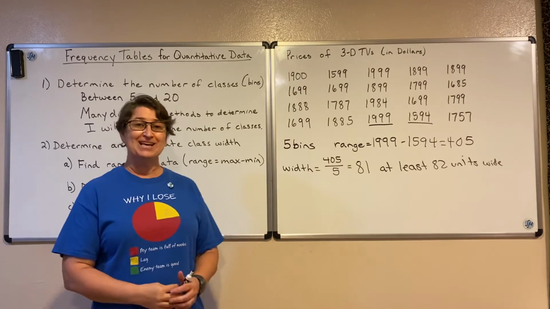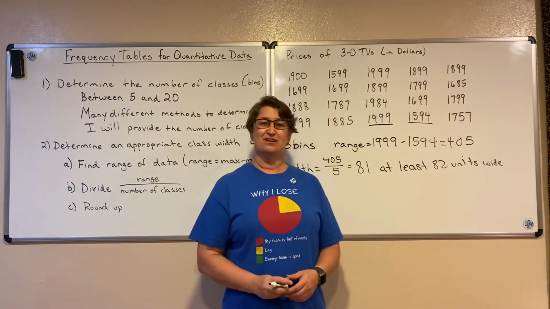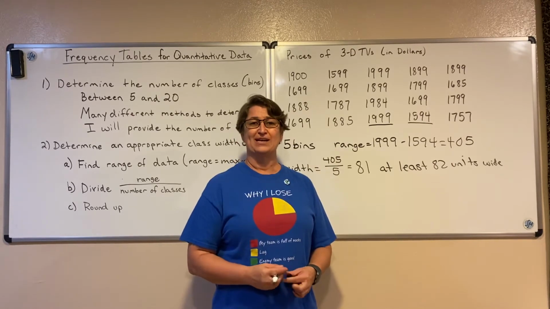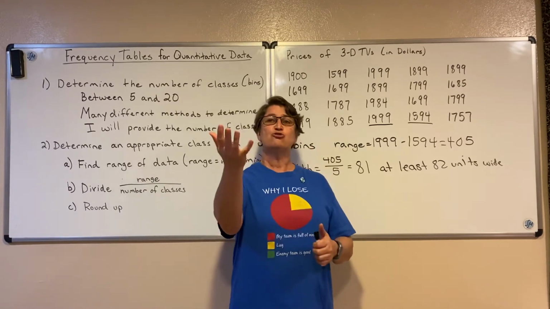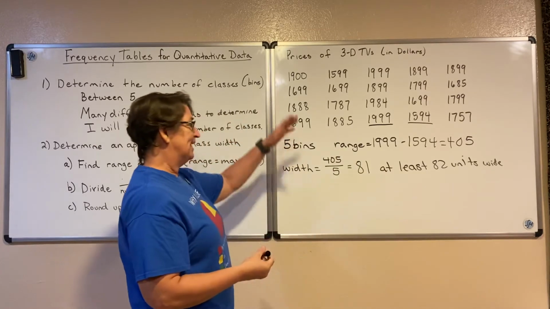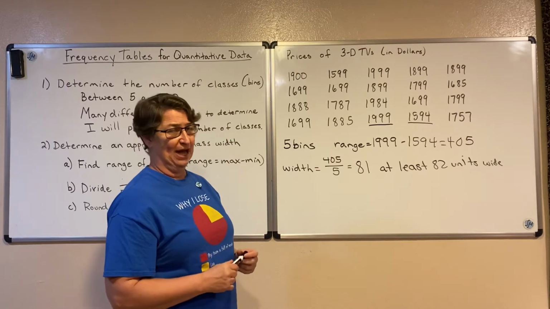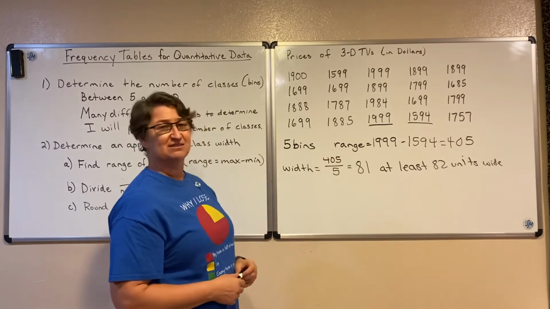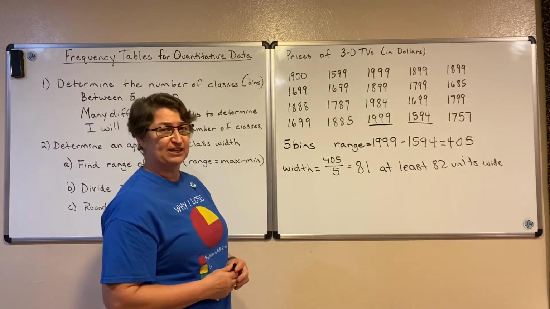But it doesn't mean that I have to count by that. And in fact, counting by 82s doesn't sound like a lot of fun, and I'm not sure that it'll really represent my data very well. I am trying to display this data to make it easy for my readers. So if I look at my data and think about what it might make sense to count by, I start thinking, well, maybe it makes sense to count by 10s or 20s or 50s.